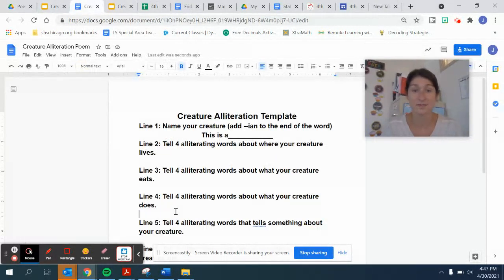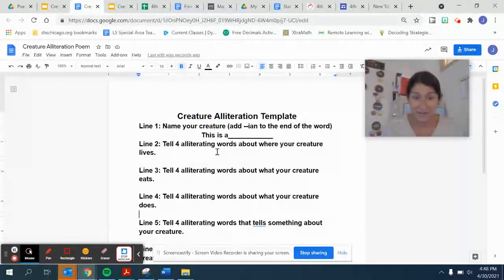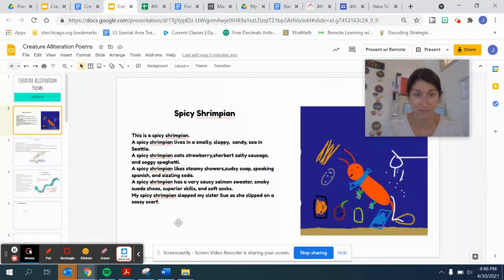Line 4 is four alliterating words about what your creature does. A spicy shrimpian likes steamy showers, sudsy soap, speaking Spanish, and sizzling soda. So think about some action words there. Line 5 is four alliterating words that tell something about your creature.